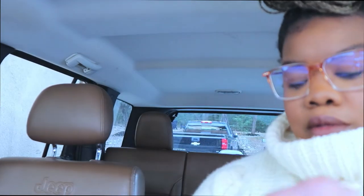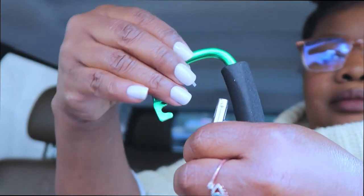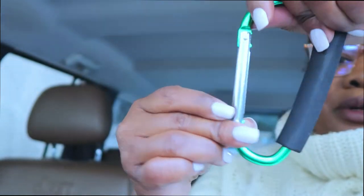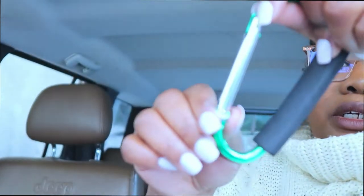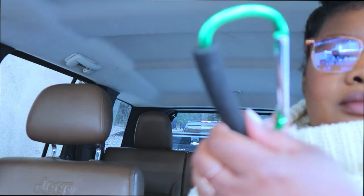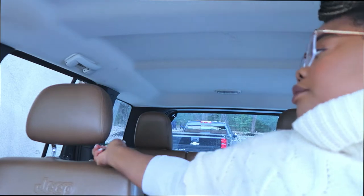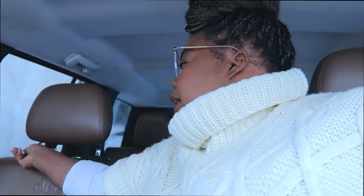So if you're like me and you hate zip ties, when you buy these, you could just take them off this way. I'm sitting up here making a fuss for nothing. Just literally pull this up. Yeah, it's wide enough to pull it up. Come on. And then just pull them off. And voila. No more zip ties. But anyway, I'm gonna put these here, put one there, and I think I'll put two over here, because I'm not gonna hang anything on my seat.